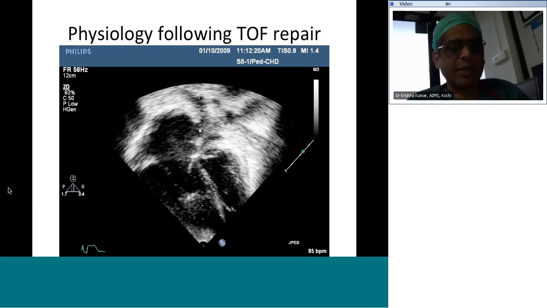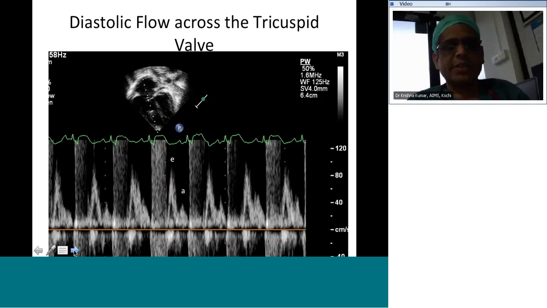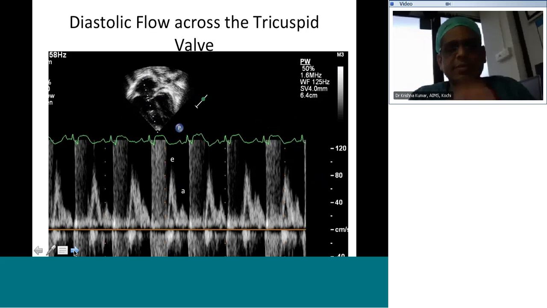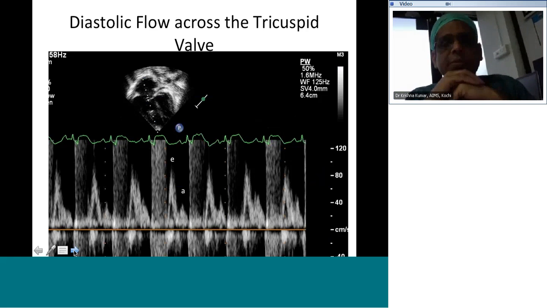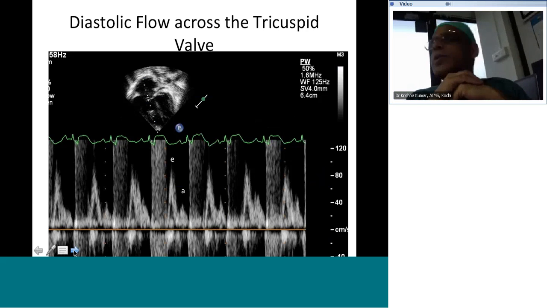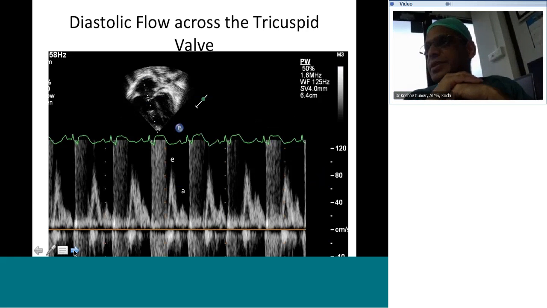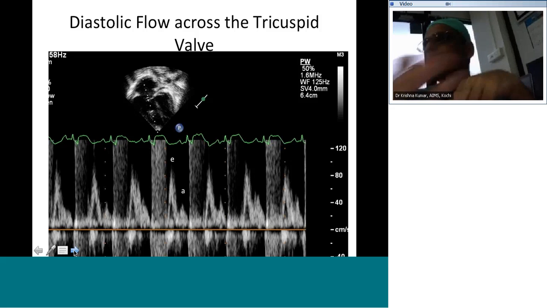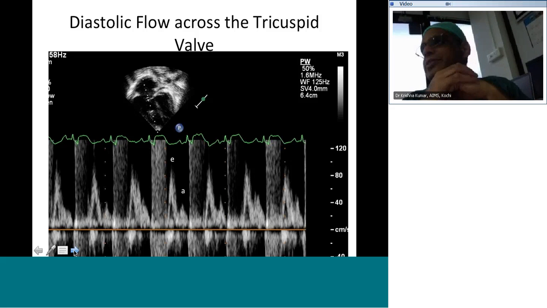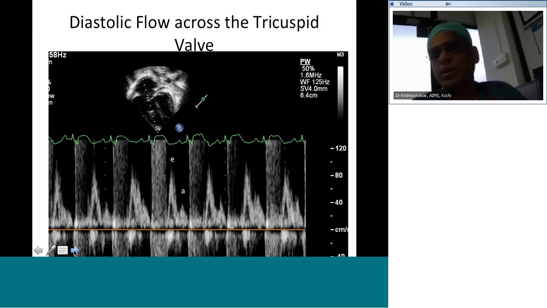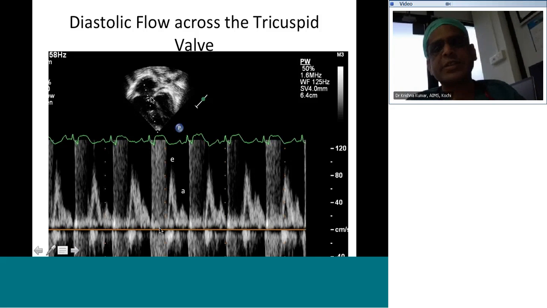Okay. So now next. Now this is the fun part of it. So this is the tricuspid valve, and what do you find? What do you call this pattern? This is normal. What do you call it? Pseudo normalization. This is actually not normal, but pseudo normalization. It's not actually severe TR. It is just a small jet of TR that happened to be picked up.